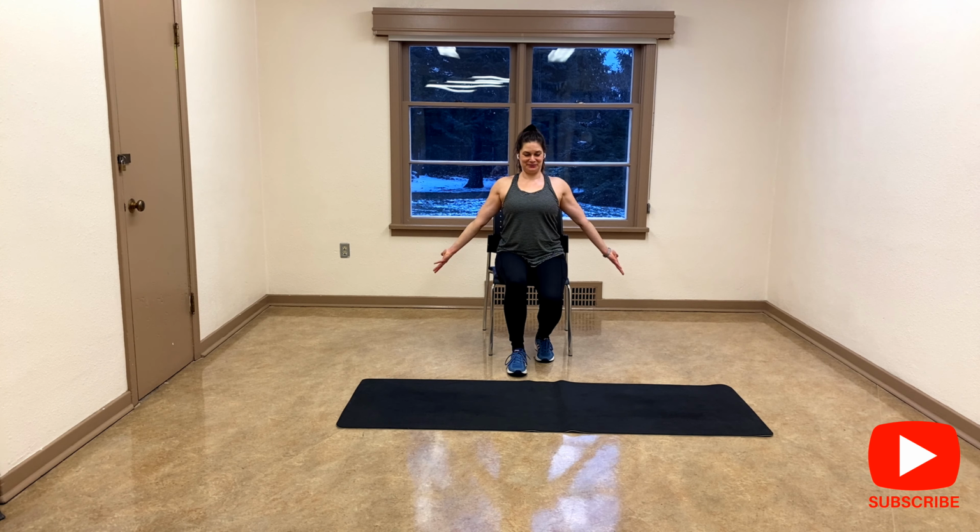And then I'm going to go to the side. So see, I'm bringing my hand right here, the back of my chair for support. You're going to feel that beautiful stretch on the side of the body. Inhale up, exhale to release, and let's switch it up.